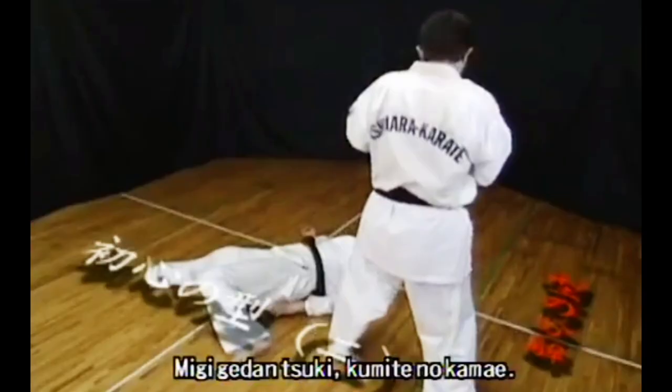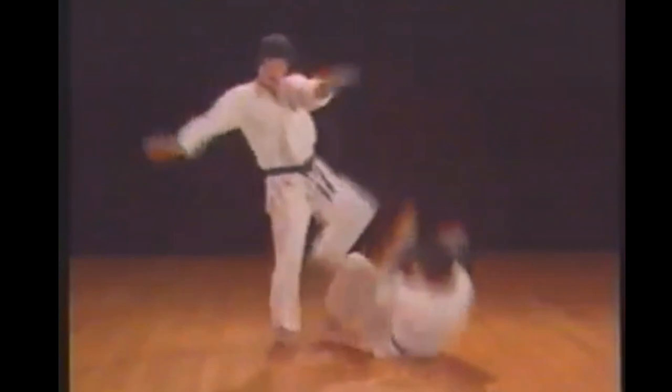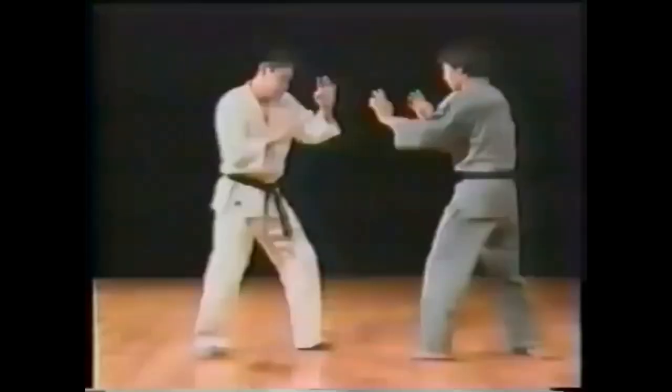In terms of execution, the Cutting Kick is in between the Groin Kick and the low roundhouse kick. When you throw a Cutting Kick, you want it to be at an upward diagonal angle because you're looking to lift and eventually move the supporting foot — as compared to a Groin Kick where you go directly upwards, or the typical low roundhouse kick where the angle is more perpendicular towards the target leg because you're looking to damage the muscle or nerve. So the Cutting Kick is thrown at an upward diagonal angle to exploit the weakness of a typical fighting or sparring stance.